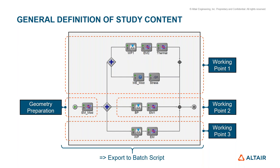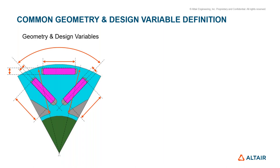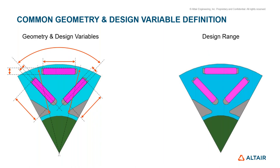The second very important aspect of simulation-driven design in multiphysics is to assure that the geometry you're using when you're doing these studies is the same for all different physics. And this is a very common problem, as we have seen in the industry, not only related to e-motors. We often see that the NVH guy has his own model, the electromagnetics guy has his own model, the cooling guys have their models. However, if you want to do synchronous development and multiphysics development, you need to assure that all these departments are acting on the same model and doing optimization using the same design changes for all the different physics. And this is something we're also addressing with this type of e-motor director problem.